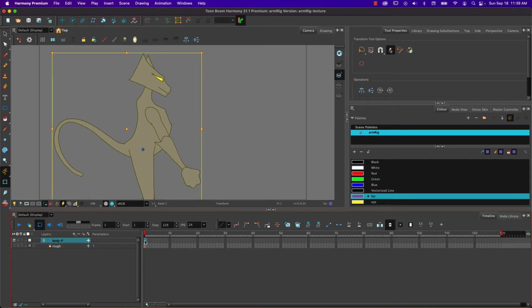Now it's time to start animating. To begin my animation, I click on frame 1. I hit function key F6. That puts in a starting keyframe. So I am going to sit here and do nothing for, well, in this case, I think I'll go for 9 frames. That works.